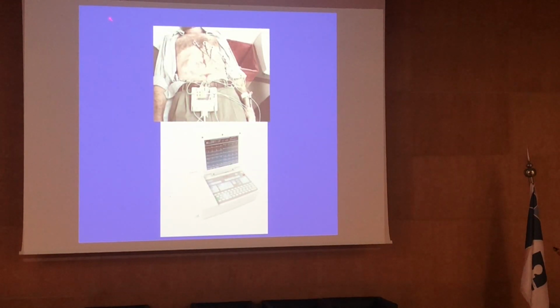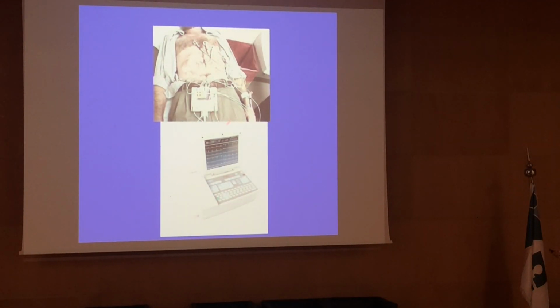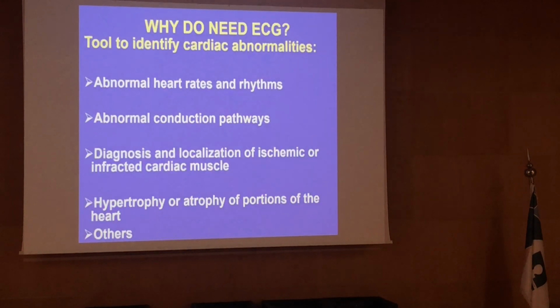So this is how it is done. As you know, we have electrodes on the chest and electrodes on the limbs, connected to a machine, and from the machine it prints out the waveform that we have from the heart. So always keep that concept in your mind. We have electricity in the heart, we are measuring it with electrodes on the chest and on the limbs, and we look at different waveforms, and we have normal and then abnormal. We'll go today over the normal, and then we'll discuss the abnormal later on.